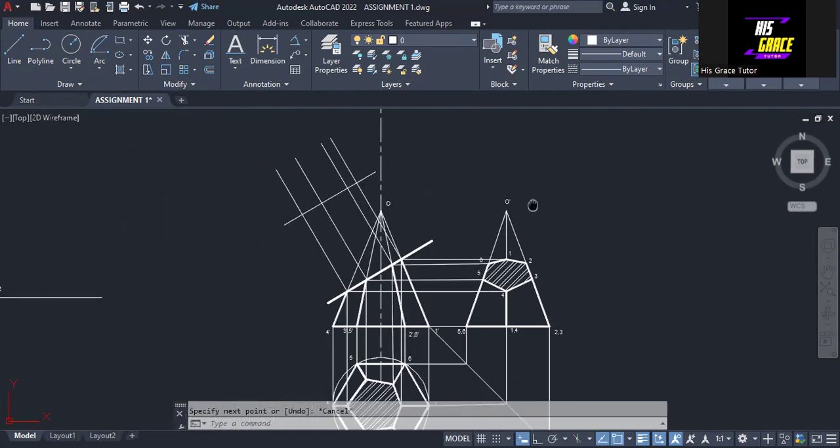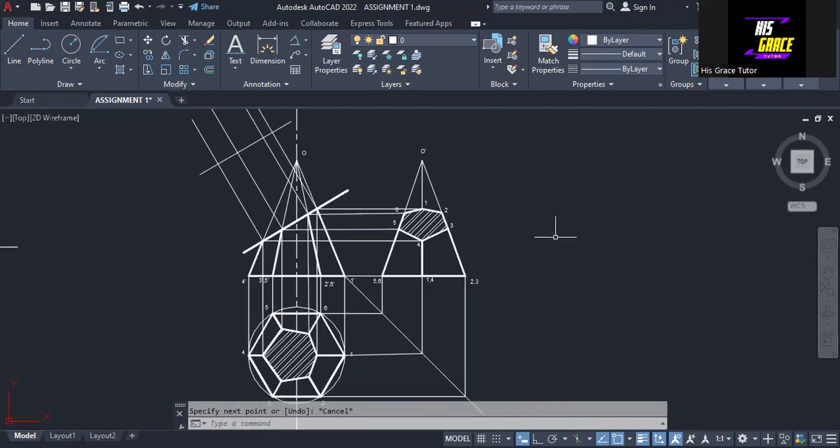The next thing that we are going to do is draw a horizontal line from this point. So let's put on the auto mode. Draw a horizontal line from this point like this. Then I'll repeat the line and draw a horizontal line from this point.